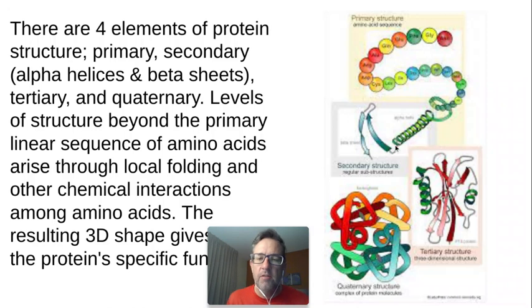Hydrogen bonds. Finally, if I bend it one more time, again and again, I get a tertiary structure. It starts to take on a globular shape here. And if I combine this tertiary structure with another tertiary structure, and they combine, I get my quaternary structure, and this is a fully functional protein. Sometimes proteins can exist alone in the tertiary, but more likely than not, it's going to combine with another tertiary, become a quaternary, and then a fully functional protein.